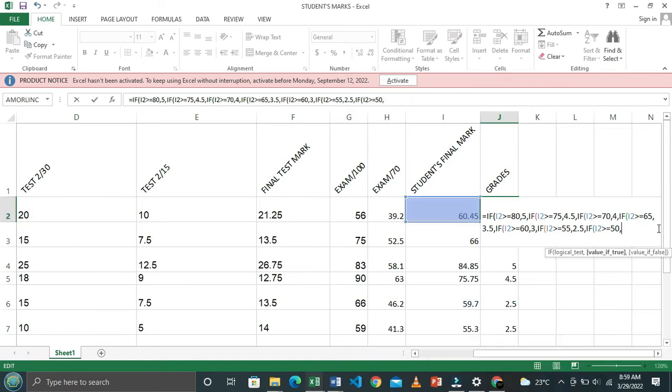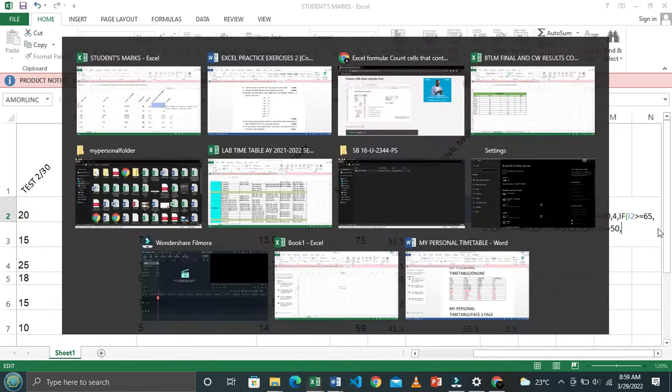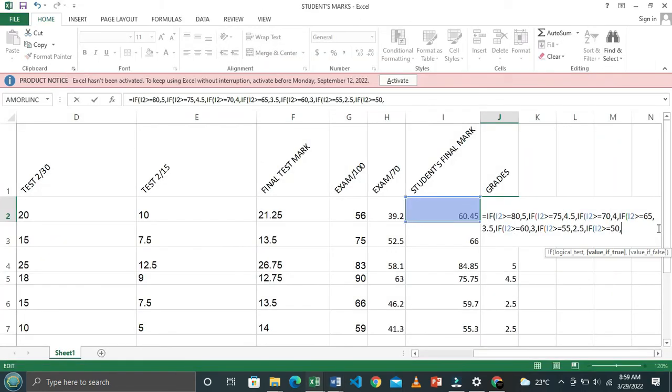So what we are going to do, we shall say else 1.5, so that means comma, 1.5. Then of course we need to close the brackets.